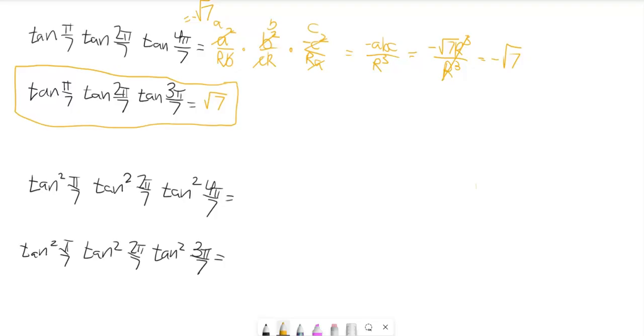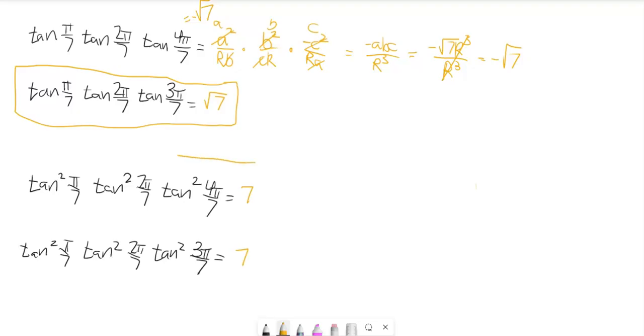Now, on the next part down below, I have squared those tangent ratios. And what happens is if you square one side, you must square the other. Therefore, the square root of 7 on the first one, well, that has a negative. So when you square, you multiply the quantity by itself. Two negatives make a positive, and the square roots will cancel. So the answer for that one is 7. And the same is true for the one below. Because it's positive, the square roots will cancel.